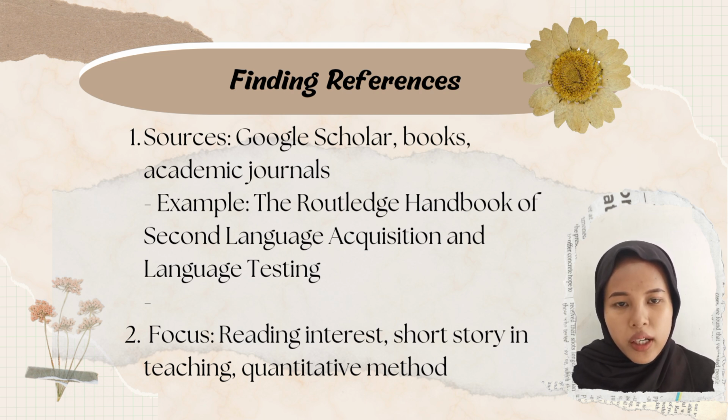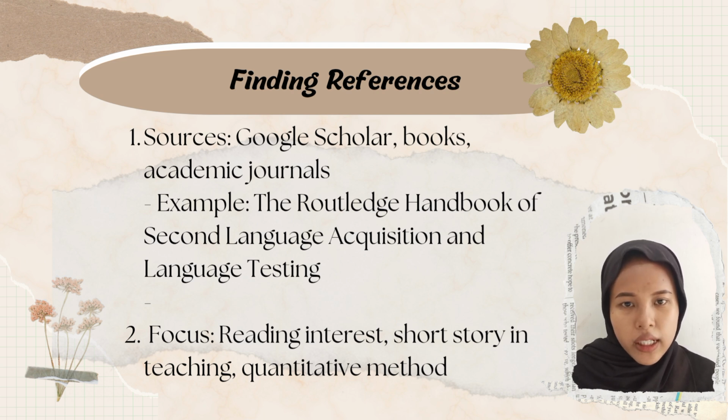One of the key references for this research is the Routledge Handbook of Second Language Acquisition and Language Testing, which explains how to measure language learning outcomes like reading skills or motivation. I also search for studies related to reading motivation, story-based learning, and the use of short stories in the EFL classroom. Having strong references helps me explain why my topic is important and how my approach connects to what other researchers have done. It also helps me choose the right method and instruments.